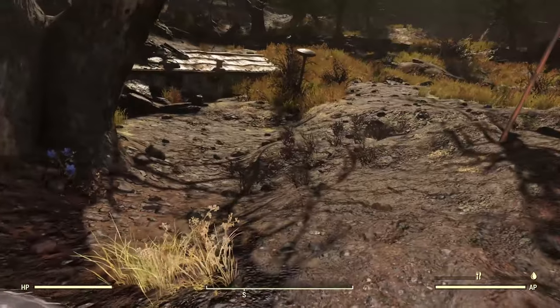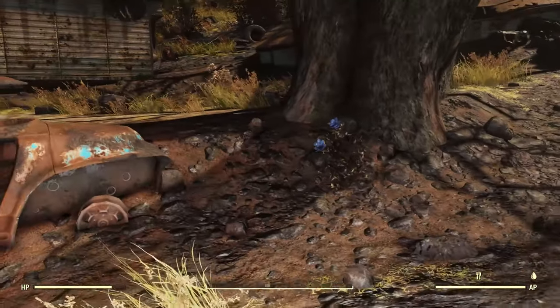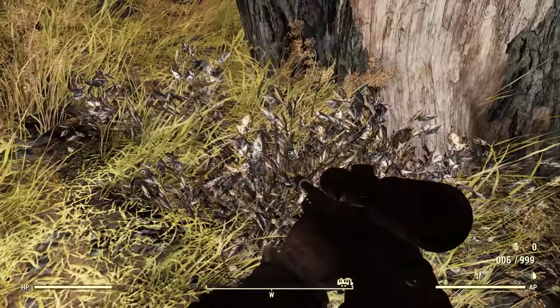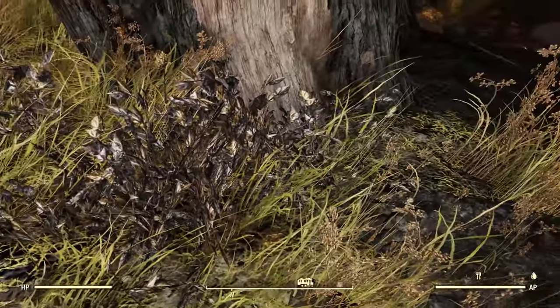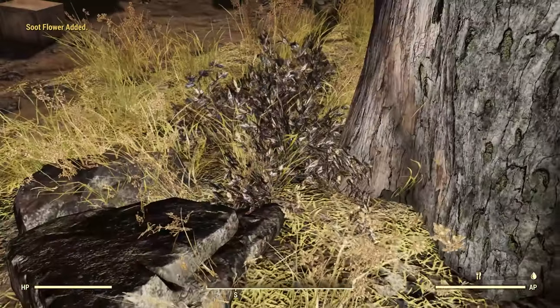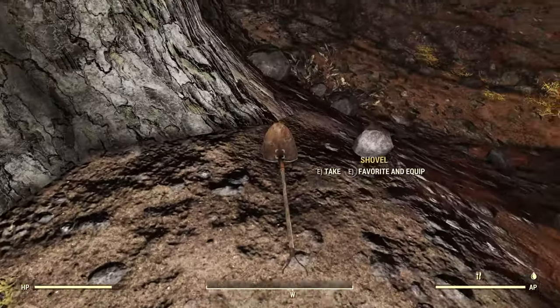Anyway, let's go ahead and check out. There we go. There's a soot flower, or at least one of them. I don't think that was there when we walked past the tree. Is that? Okay, those might also be the soot flowers, and it could just be that they are like that right now. Yeah, those are soot flowers as well. Okay, so that explains that. Shovel right there.